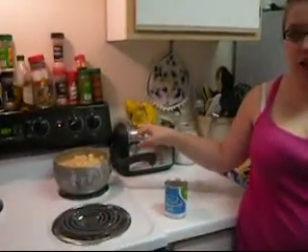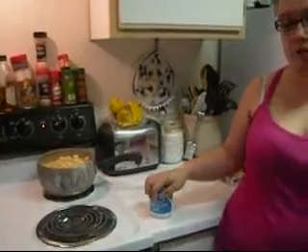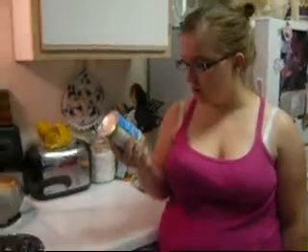I chop up one red onion. You can do red potatoes as well, but you'll probably want more since they're smaller. One can of evaporated milk, a tablespoon of butter, and salt to liking. You boil the potatoes and the onions for about 20 minutes so they can soften up, then you add a whole can of evaporated milk — I got fat-free this time since I'm trying to watch what I eat.